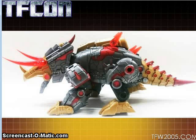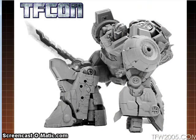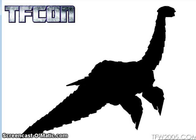Planet X showed off their version of the Fall of Cybertron Dinobot Slug — he looks like a Terror Dog from Ghostbusters, but what the heck. You can see the alternate mode. They'll also be doing a version of the Grimlock figure to replace the Hasbro one, which is a hollow piece of garbage, with something more solid. They're also doing a recolor of their Omega Supreme-inspired figure called Omega Guardian.